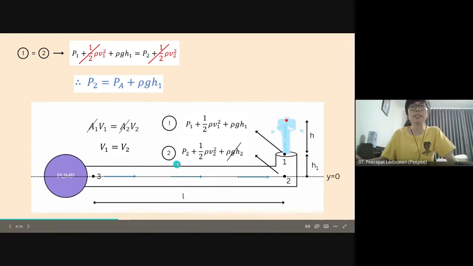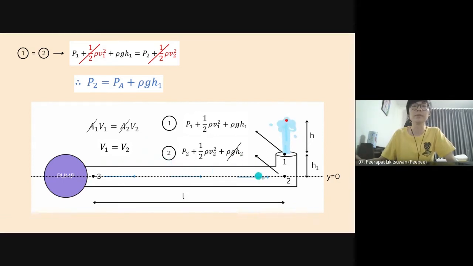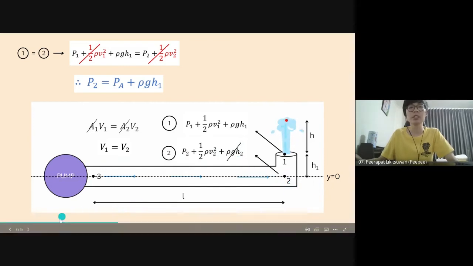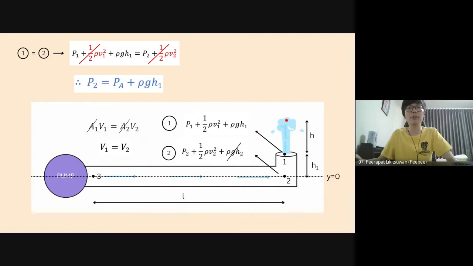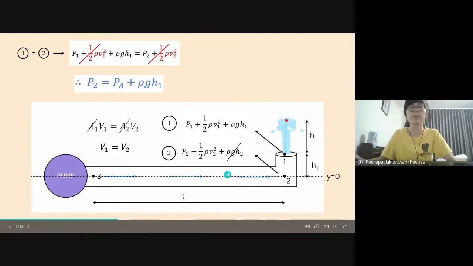And followed by the second equation, which is the same term, but with a different point. So you will notice here the rho g h2 will be cancelled out. This is because the h2, or the height at point 2, will be equal to 0, because we assume that we place the simulation on the ground, and we assume that the height at point 2 will be equal to 0, so y will be equal to 0. So it's going to be 0 for this term.